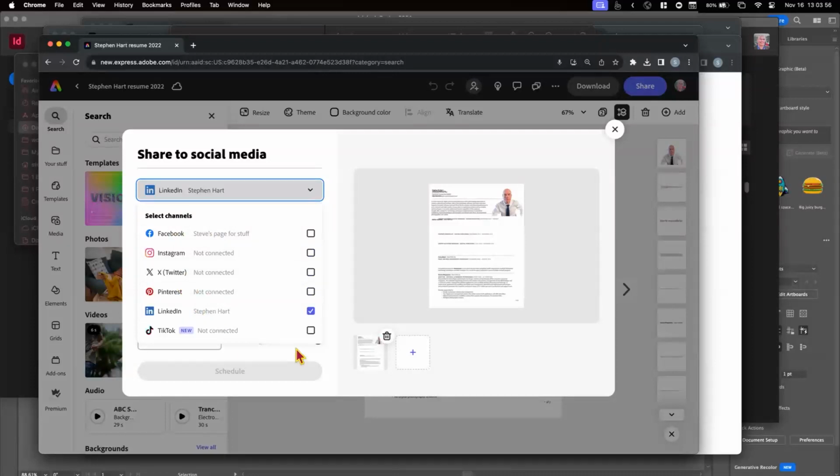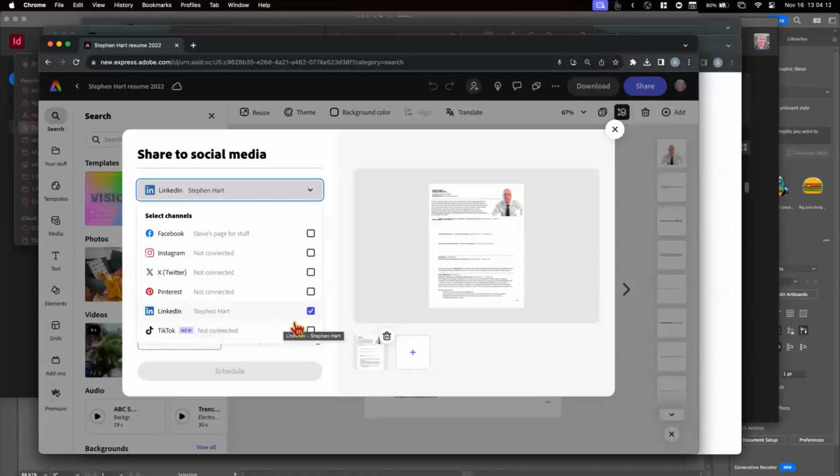Choose whichever social channel you want. Now you can see that I've already hooked this up to my Facebook account, and I've already hooked this up to my LinkedIn account. I don't really live on Twitter or what is Twitter much anymore, so I don't post stuff there.